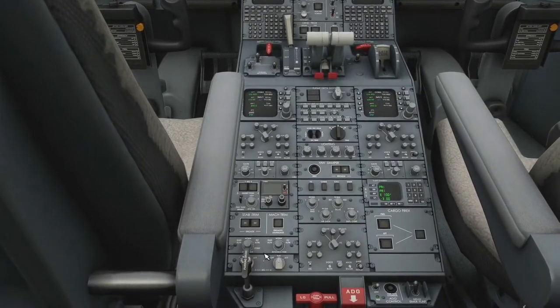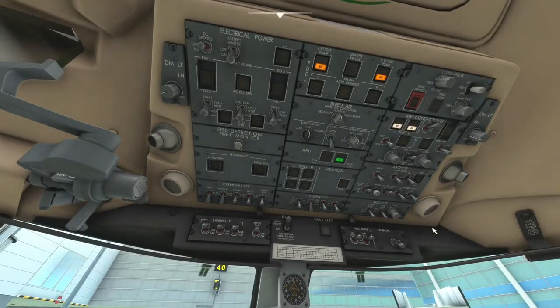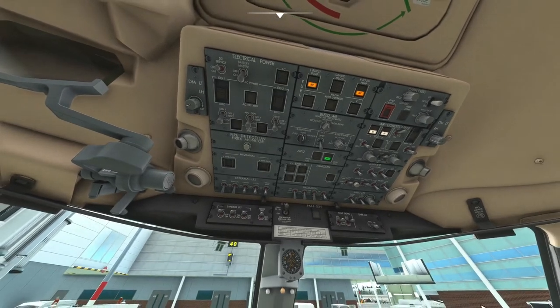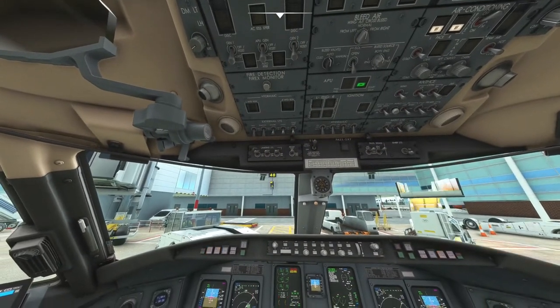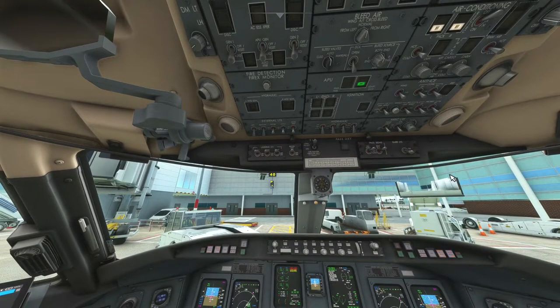So before we do pushback, I need to make sure now that the hydraulics are on, the fuel pumps are on, and the windshield heats are on. We'll push straight back today in this space.